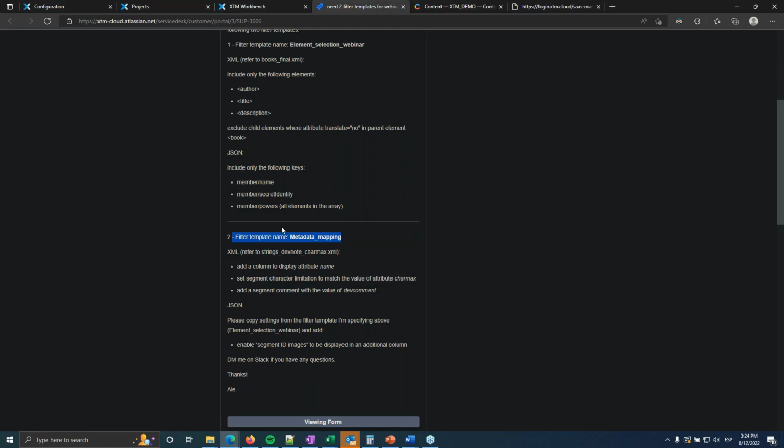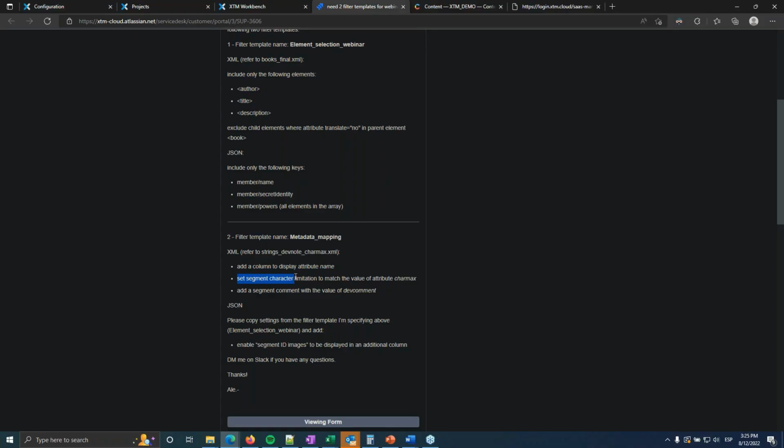In this case, not only do I want to specify what needs to be parsed, but I'm also requesting this filter template to have metadata mapping. So I want to add a column to display one of the attributes of each of the XML strings.